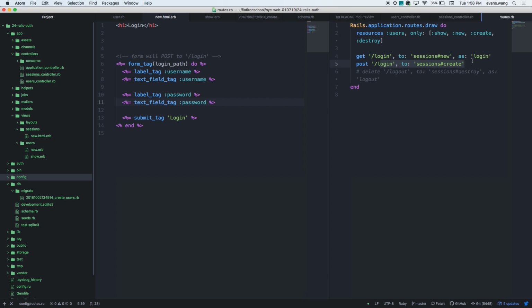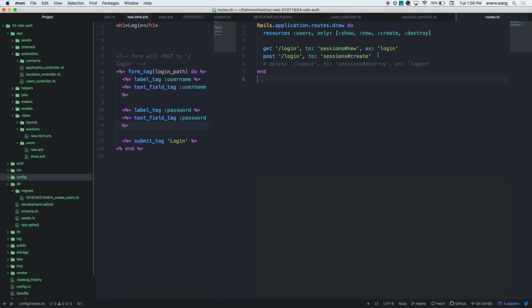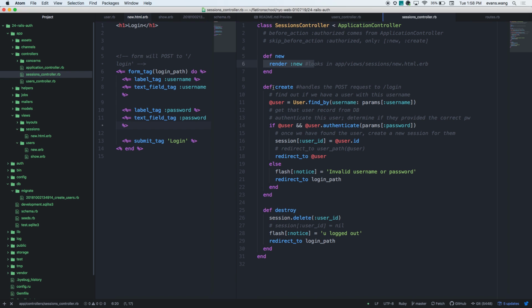So far, so good? Now, let's talk about this create action. Oops, sessions controller. Let's talk about this create action. Remember, and I've left all these sexy comments in here, right? Remember, the first thing you get is not the ID, you get the username as indicated from the form. That's what the params come across as. So I'm going to actually look in the database to see, does that user exist? That's why I have to do a find by the username. I cannot run just find, because what does find give me? I'm default searching for an ID param.